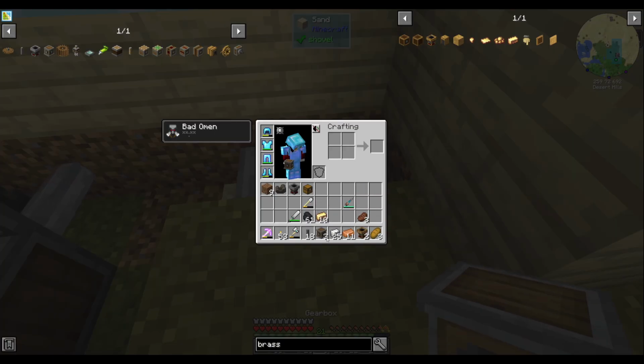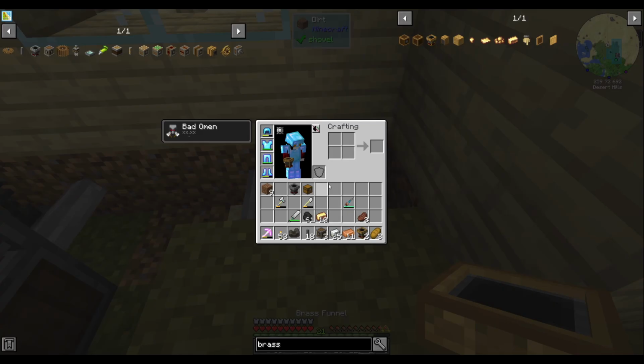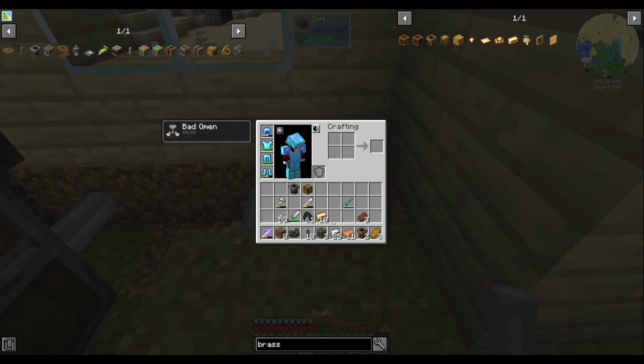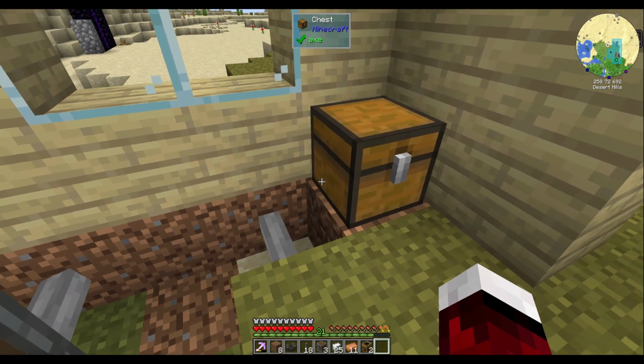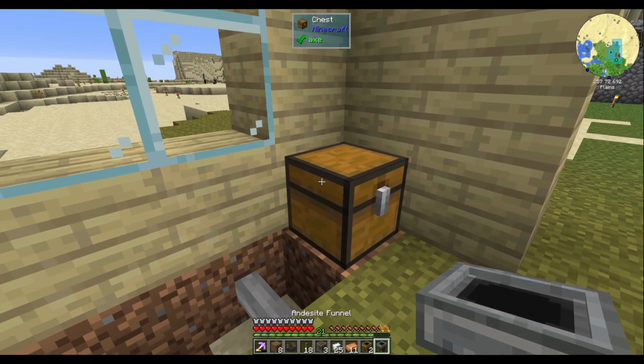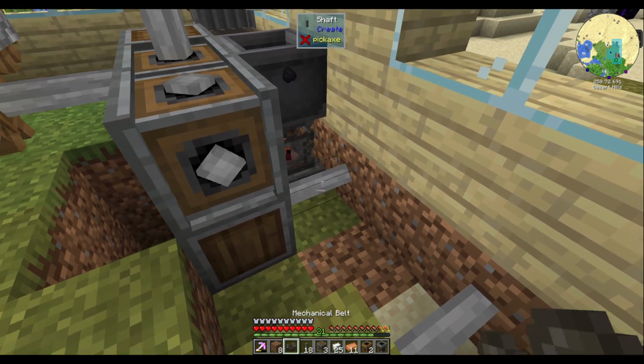And we need a belt as well. We should have a belt. Yep. And we need some dirt. Let's do this. So dirt here. Our chest, over here. We don't need the brass funnel for this, just andesite. Oops, that's not right. Let's do our belt.